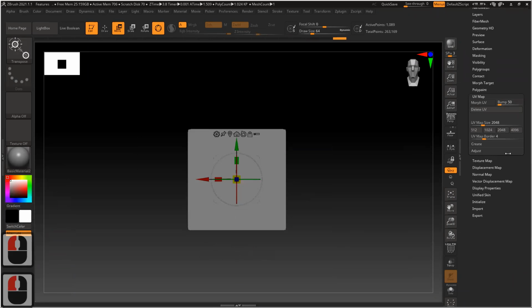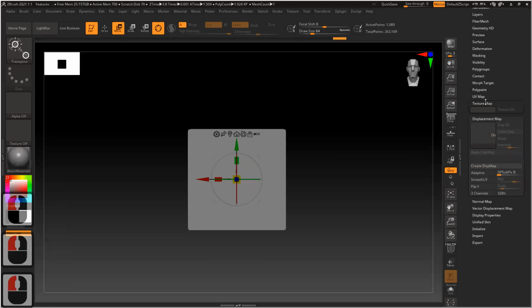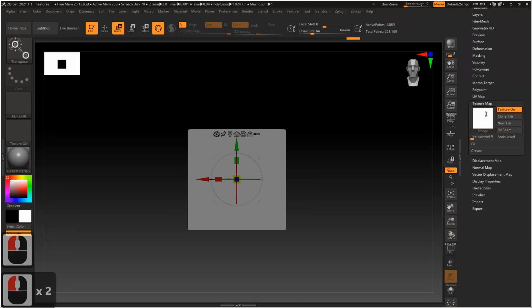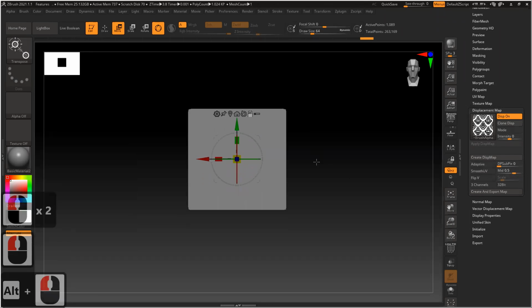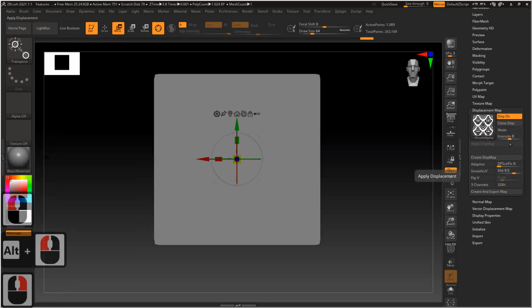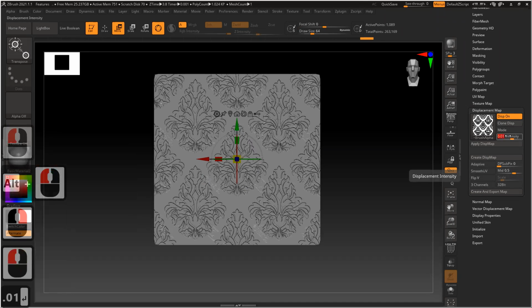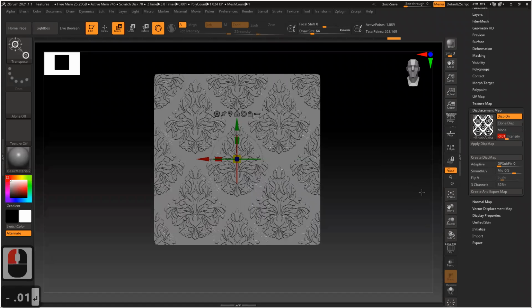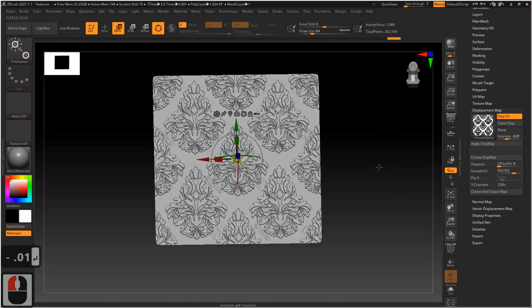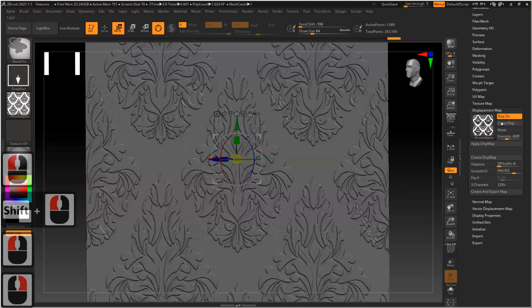Nice. So now I can go to displacement. For using displacement, you need to apply a map, take texture, and go to displacement, take your texture, intensity 0.01, or if you want to apply minus 0.01, perfectly snap to the surface, everything. And this is still in a preview mode.